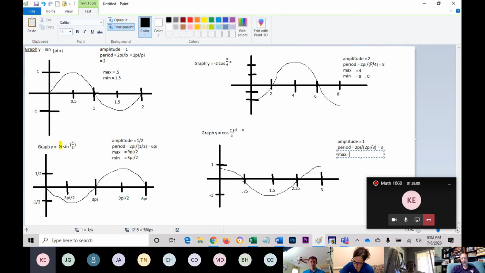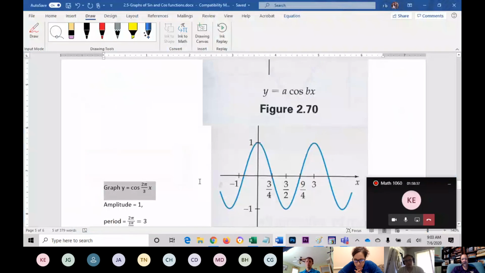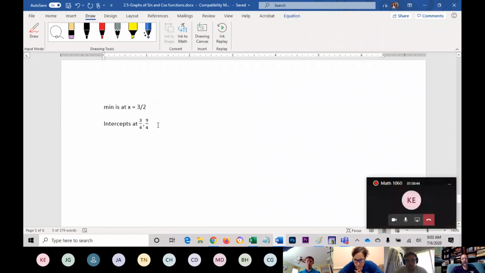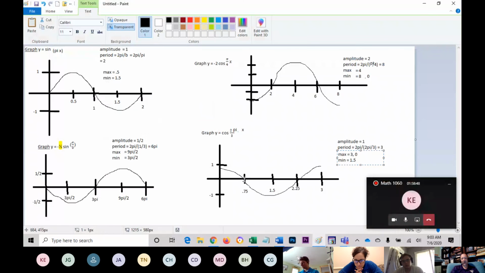Okay. So where's your maximum and your minimum? The maximum is at 1 and 3. It's not at 1. 3 was correct, though. Is that it? To zero. Oh, yeah. Yeah, not one, but zero. Okay. And your minimum is? 1.5. Bang. We're just flying through all this stuff. Oh, intercepts. I forgot about that. Intercepts are at 3/4, 9/4. Which, yeah, 3/4, 9/4, 2.25. I'm fine with that.